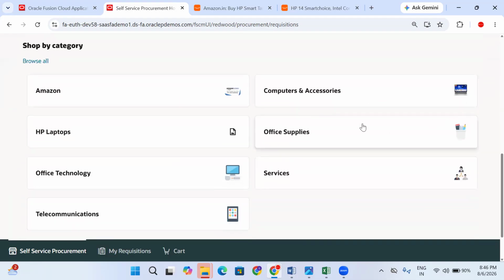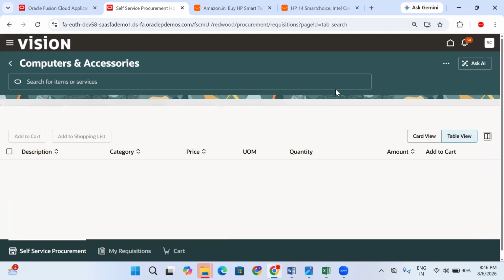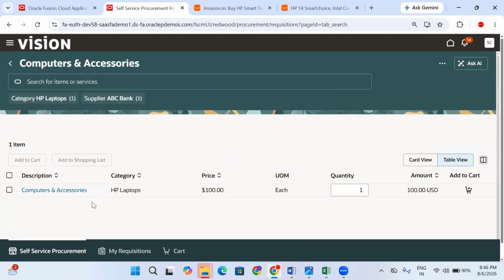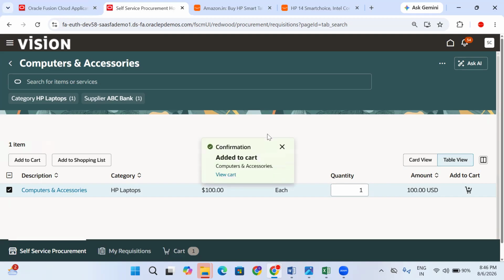Computer and accessories. You will see here, computer and accessories, our catalog. Click on this. See, under computer and accessories there is a description. Click on here, add to cart. So click on here, view cart.